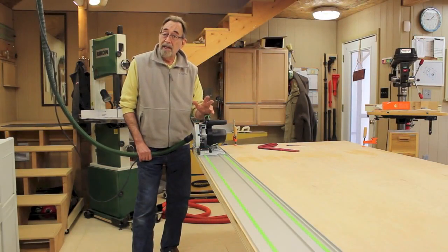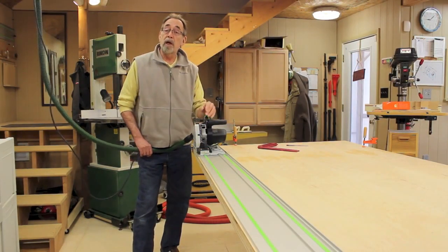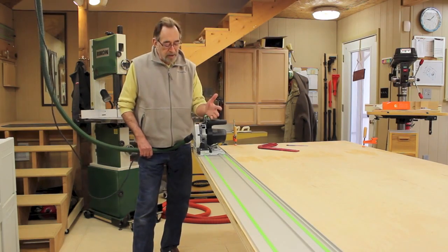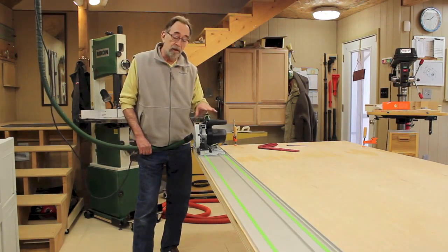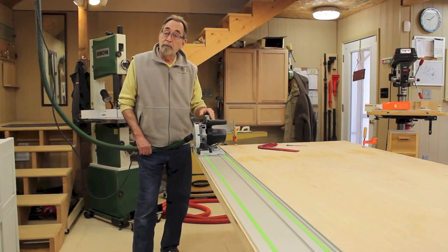You can use a table saw to cut the first clean square reference edge in your plywood. I find it safer and easier and frankly better to use my Festool TS55 track saw with the guide rail. And it has the added advantage of being able to cut two sheets at the same time.